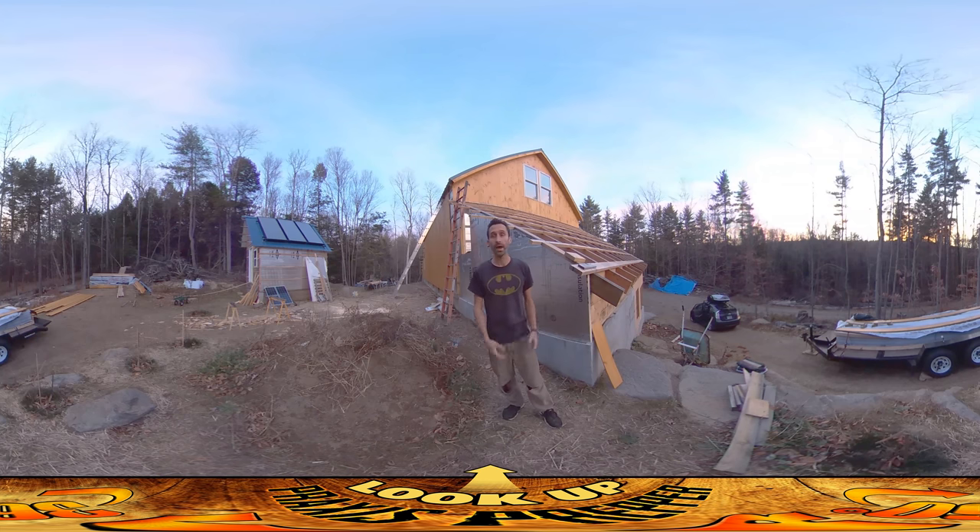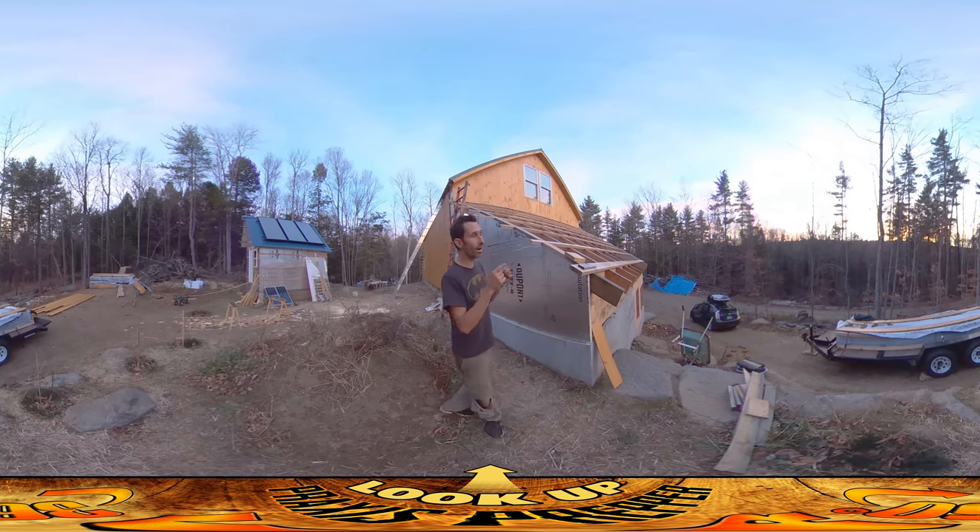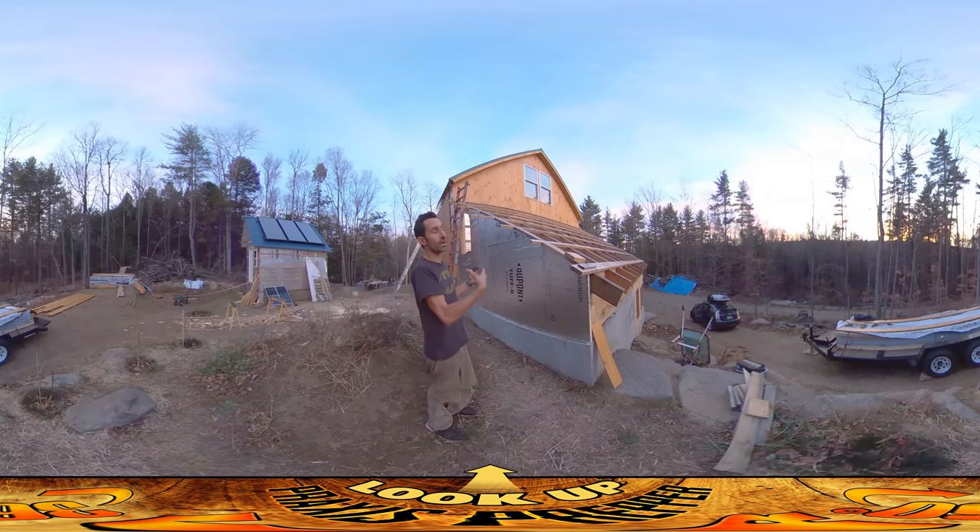A lot of it was me up on the roof, and the awesome thing about being up on the roof was that it was the last time I had to go up there — the roof is finished, at least the roof of the house. The greenhouse roof is a separate story, but we got everything done up there. A couple of the caps had to slide over a little bit; they were a little misaligned when we put them up the first time in a rush during winter. All that stuff is done now.